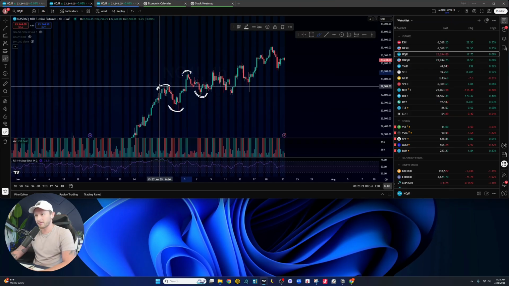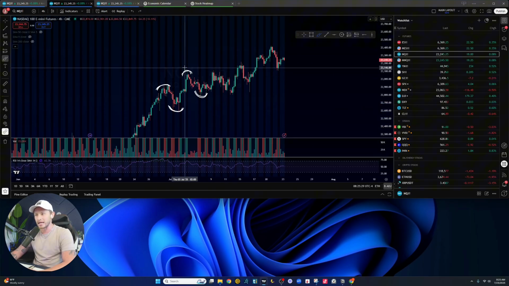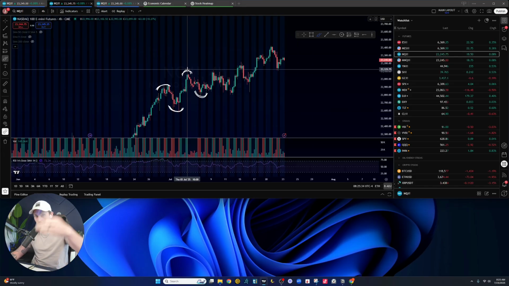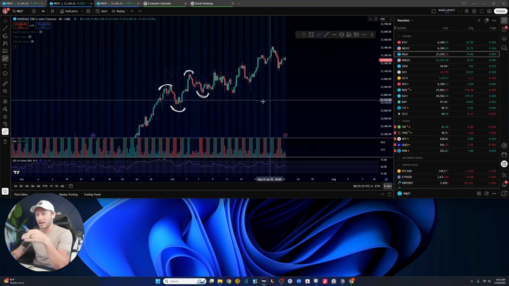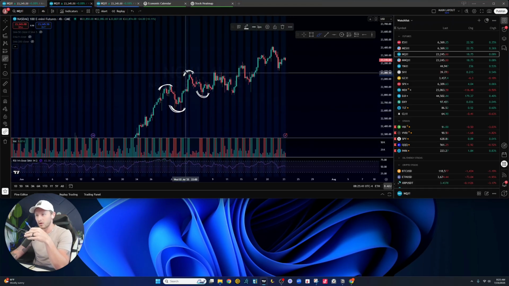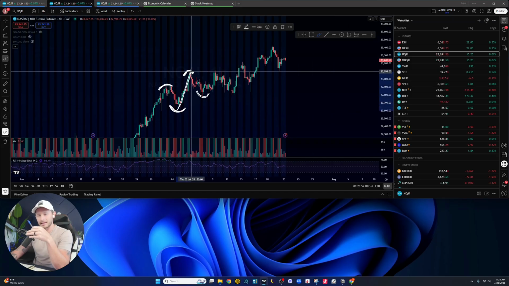Now, if we have clear higher highs and higher lows, we would be considered in an uptrend. And you only need 2 clear segments or 2 clear legs in one of those directions, whether that's up or down, to determine a trend. And so what do I mean by leg? So from this swing low to this swing high, that's a leg to the upside because this high was higher than the previous high. So we put in this high, we put in this low, we put in this higher high. So this is a leg to the upside.